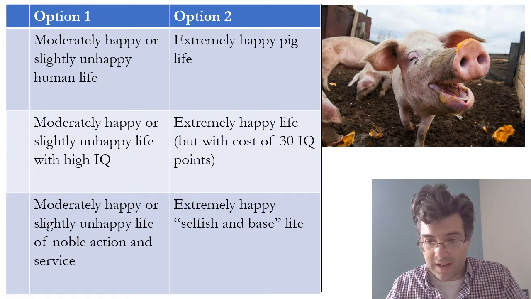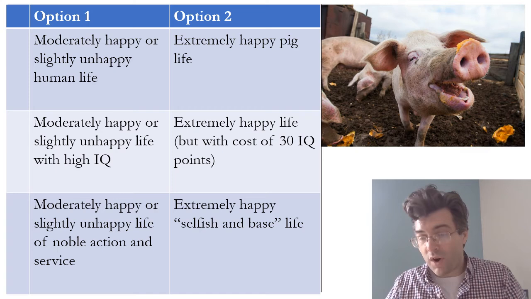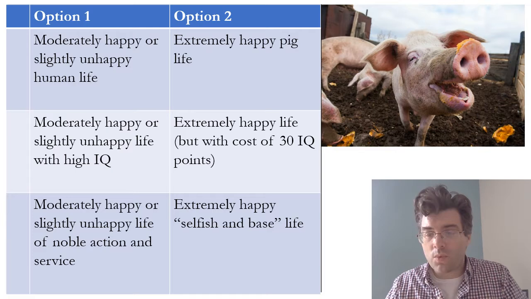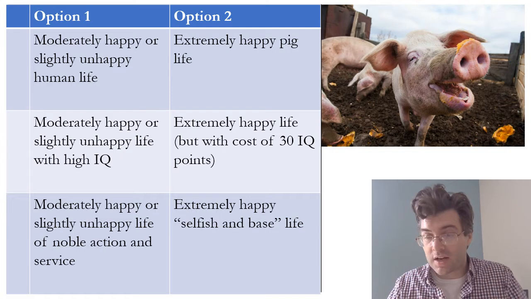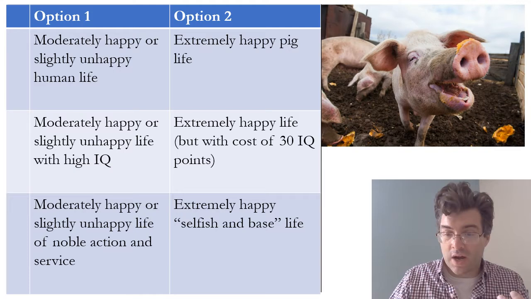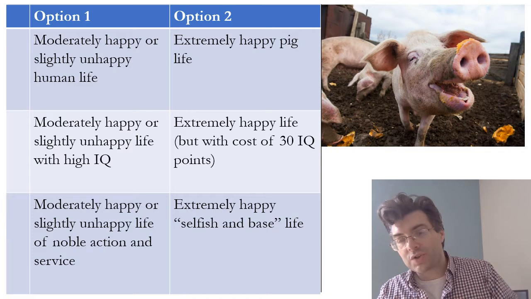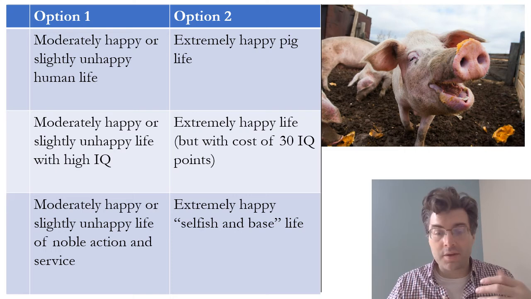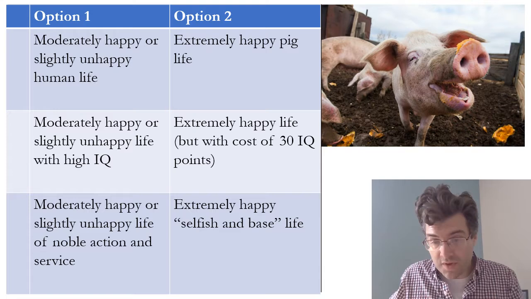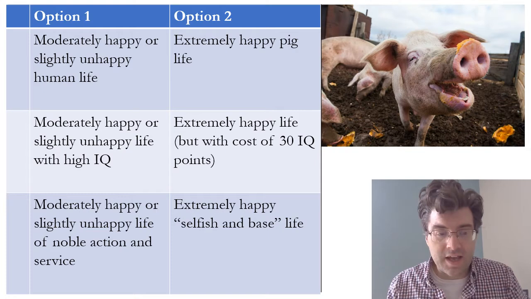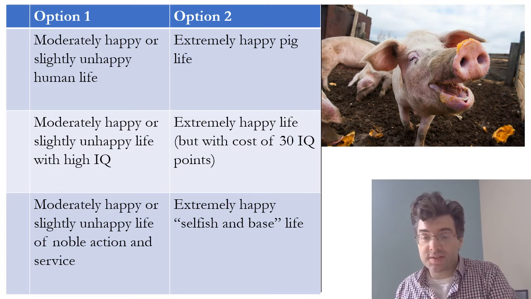Most people say no — they would rather be a human being unsatisfied than be a pig that's extremely happy. And if you ask why, it's not really because of the quantity of pleasure, because the very choice presented has higher quantity of pleasure in option two. It's probably because of the quality of pleasure — that's at least Mill's argument. The pleasures of being able to figure things out and understand what's going on — those higher cognitive faculty pleasures — are so important to us once we've experienced them that we wouldn't give them up for almost anything. And that's what Mill has in mind by higher quality pleasures.